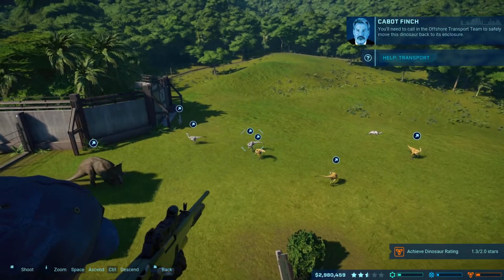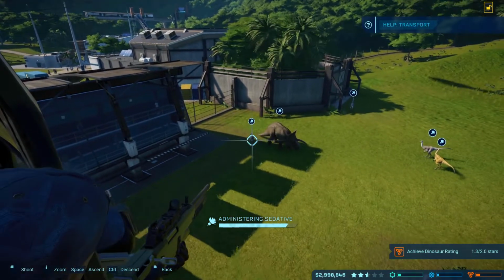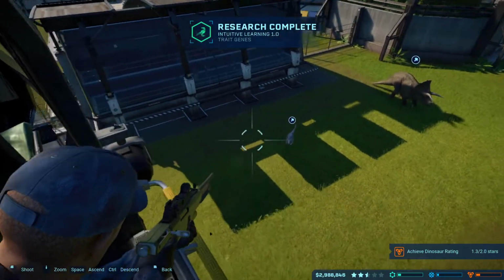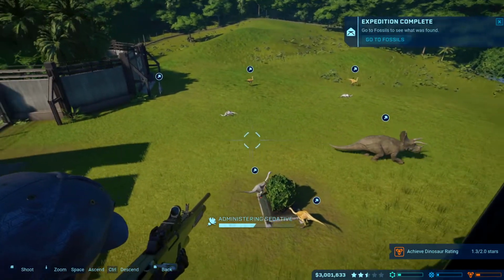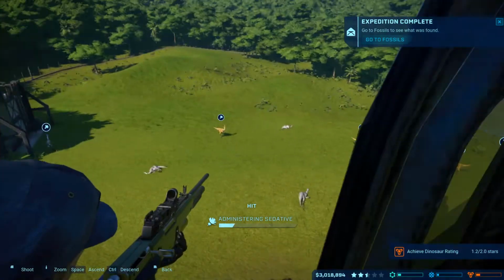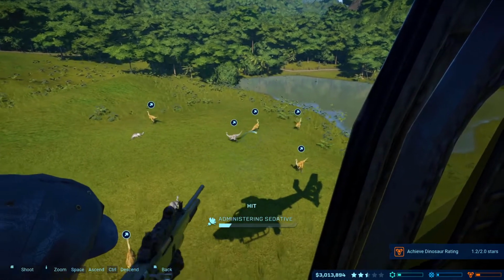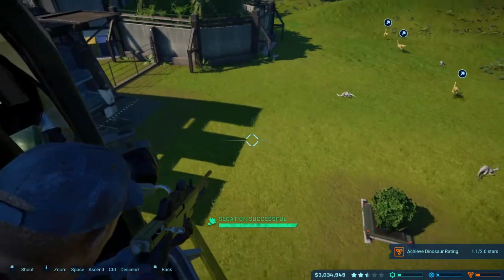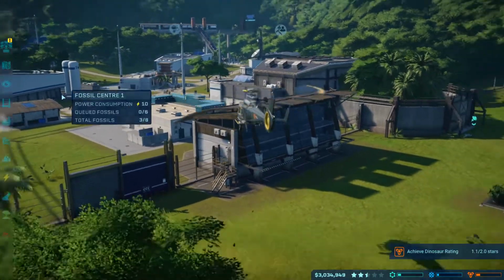You'll need to call in the offshore transport team to safely move this dinosaur back to its enclosure. What? Did I get him? Oh, I'm terrible. Terrible aim. Right, got him. And this one over here. Oh, hit. And that one. Moving. Got him. Hey. Nice. Is that all of them down? Yeah, all that's left standing is the better dinosaurs.